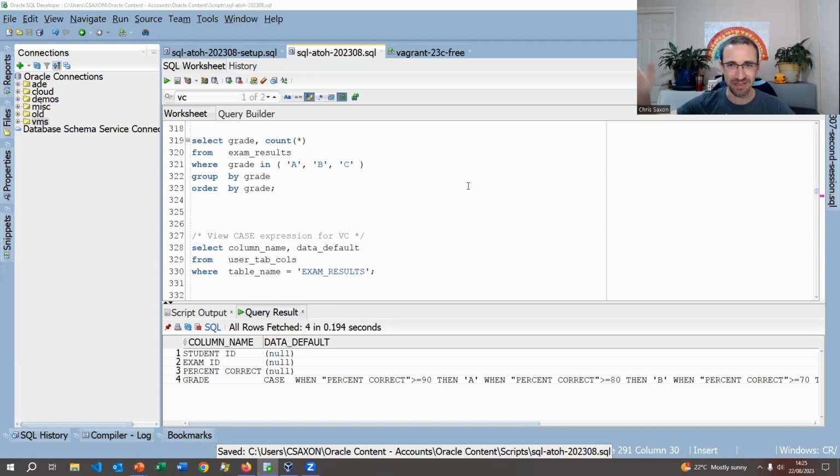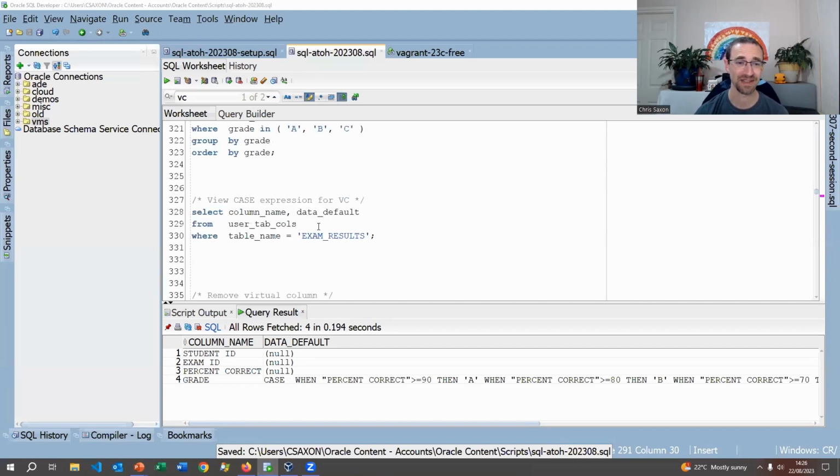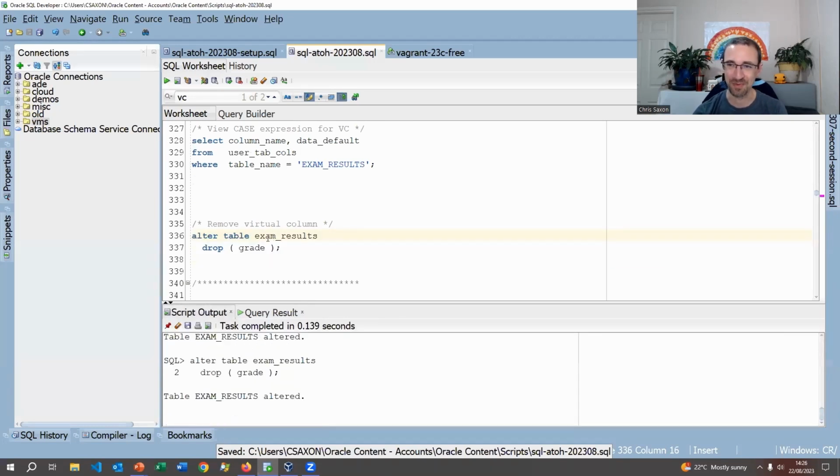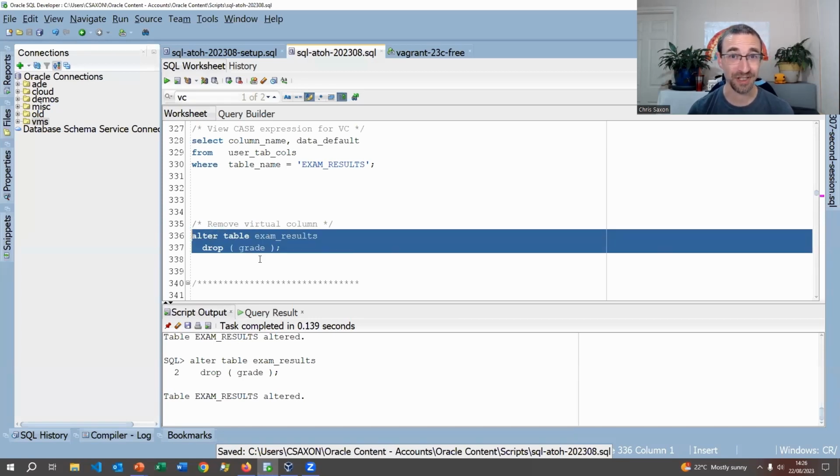So we saw the basics of using a case expression. The database evaluates it top to bottom, picks the first match, and returns the corresponding expression. We can use it throughout the SQL: select, where, order by, and so on. You can't use it in from; that's one of the places you can't. And for reuse, we can make a virtual column. I'm going to ditch the virtual column, otherwise it will clash with some of the later examples I've got. But like I say, for something like this that we're going to use a lot, I personally would very strongly consider making it a virtual column.